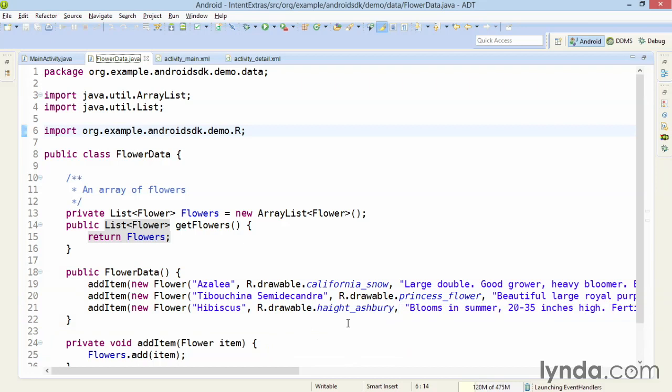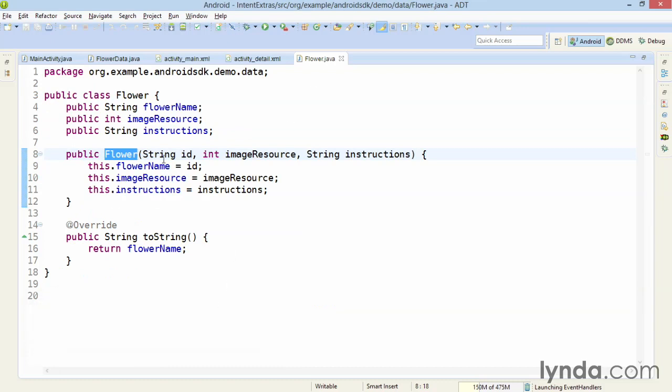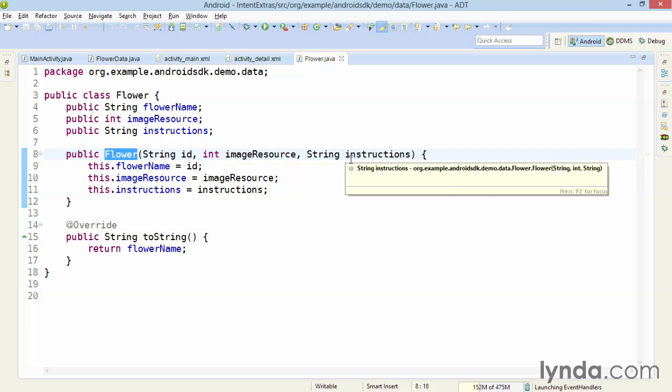This data class is loosely modeled on the dummy data class that you get when you generate a fragments application. Finally, there's a flower class, and this represents a single instance of a flower. Each flower has a string for the flower name, an integer for the image resource pointing to one of those images, and a string for the instructions.